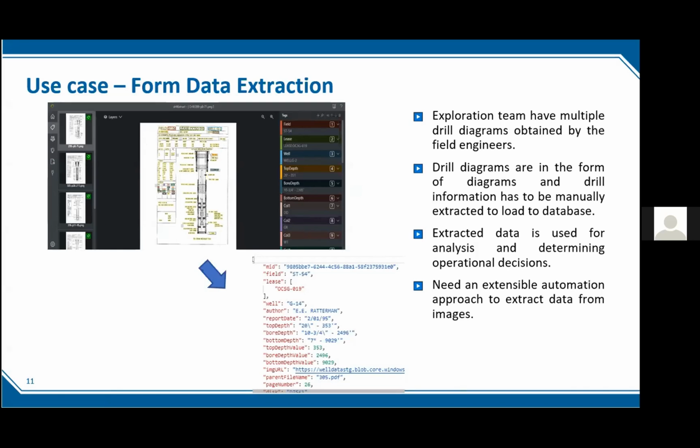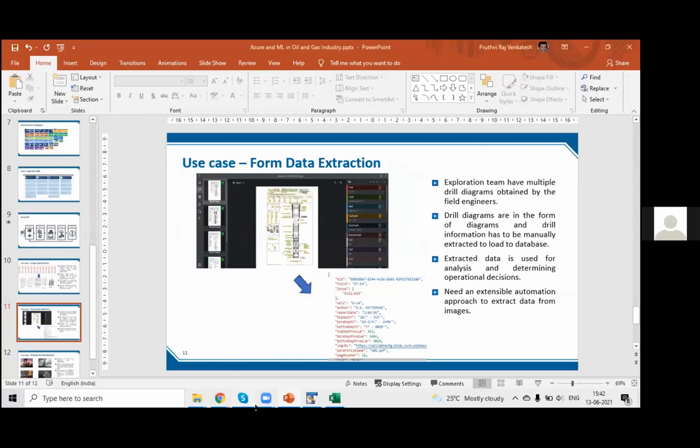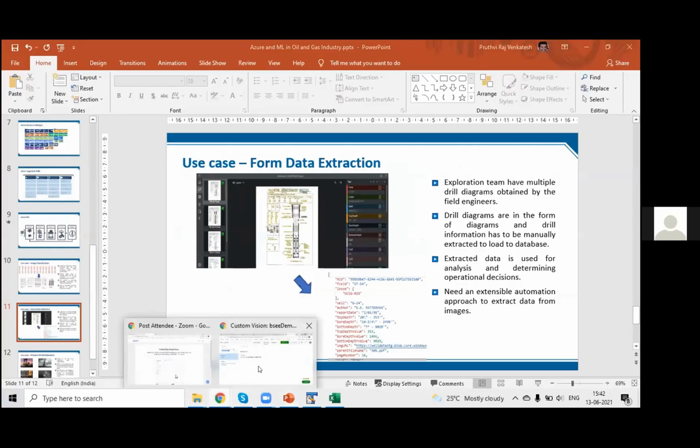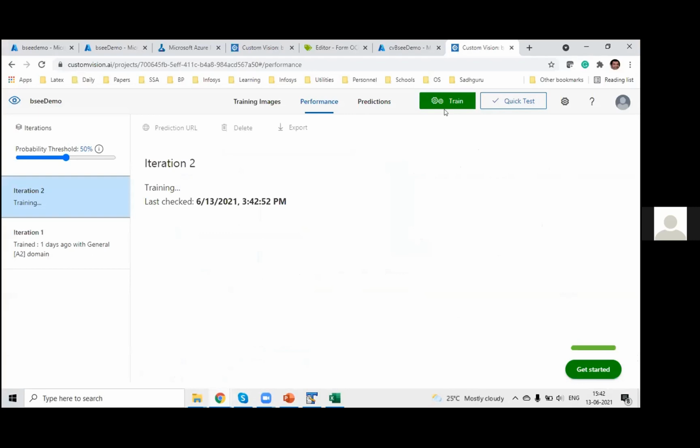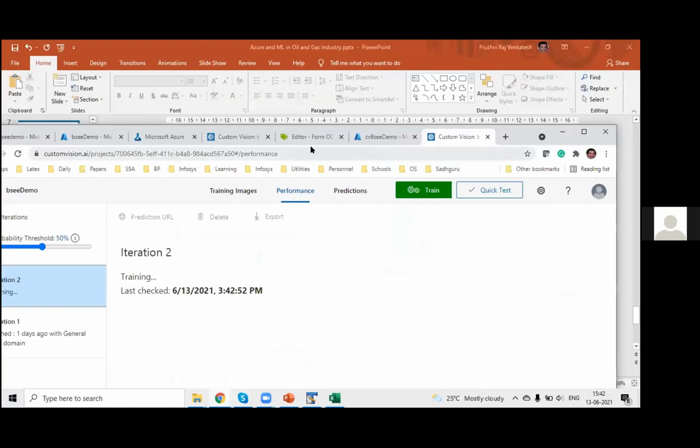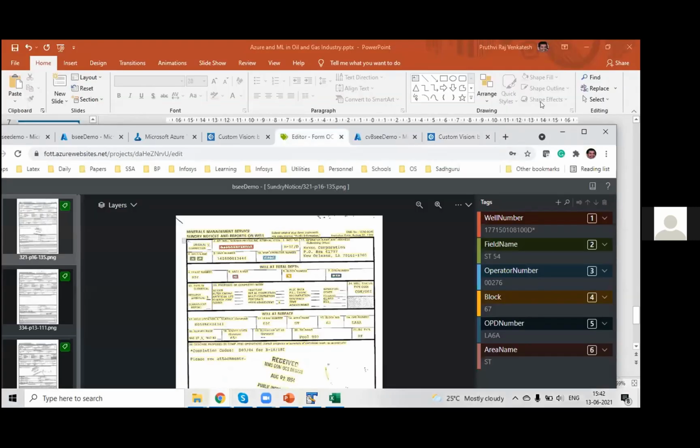And thereafter, it is all about identifying what information it is able to extract out of it. So this is one such example. For this, there is something called the form extraction service, which helps you extract form data from it. I'll just show you quickly. So this is still training. This is an example of the form service.